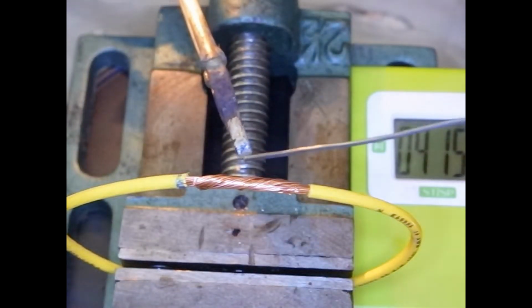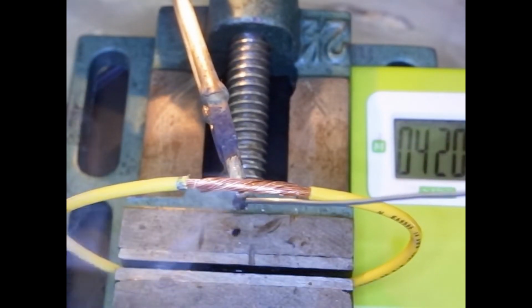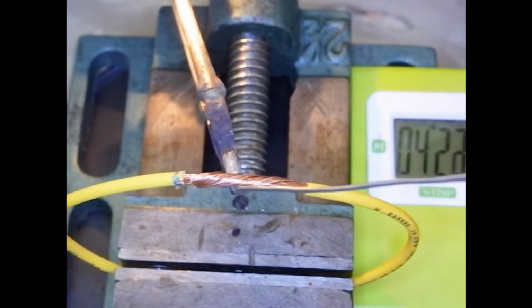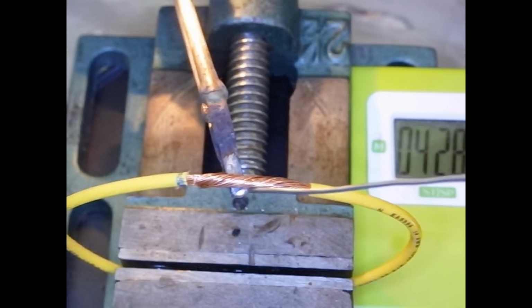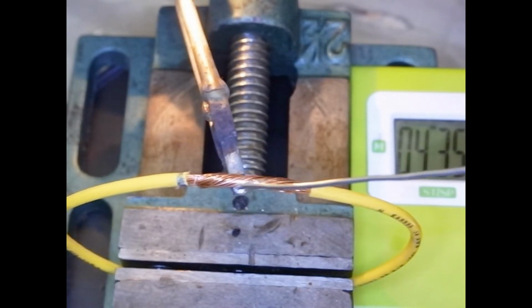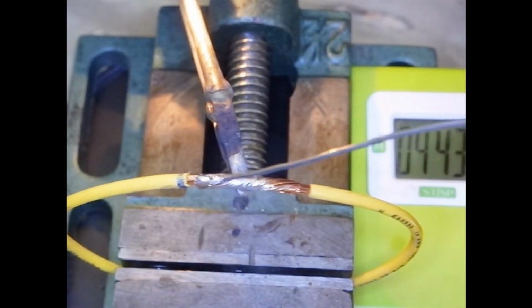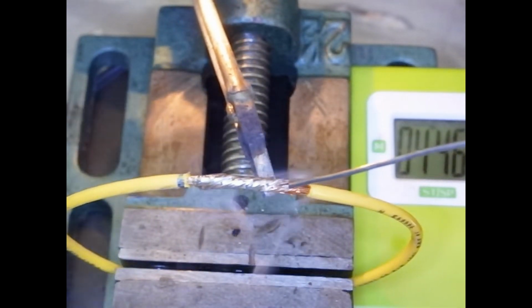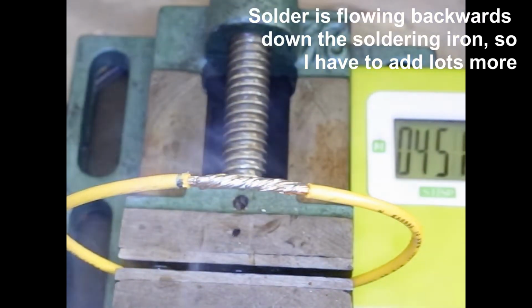Same, heat the iron, add some solder to the tip, touch, and begin soldering. Add some more. Add some more. Okay, now it's beginning to melt on the top. And I'm using a lot more solder. And there we go.